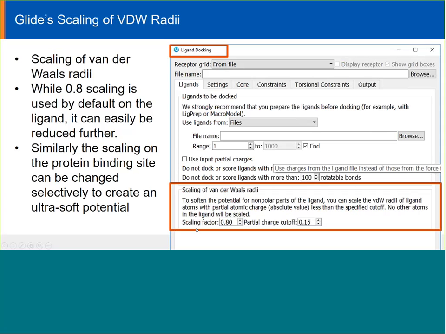If you've ever noticed the section at the bottom, we're allowed to scale the van der Waals radii of some things. So it softens the potential for non-polar parts of the ligand, where you can scale the van der Waals radii of ligand atoms with partial atomic charges of less than the specified value here.